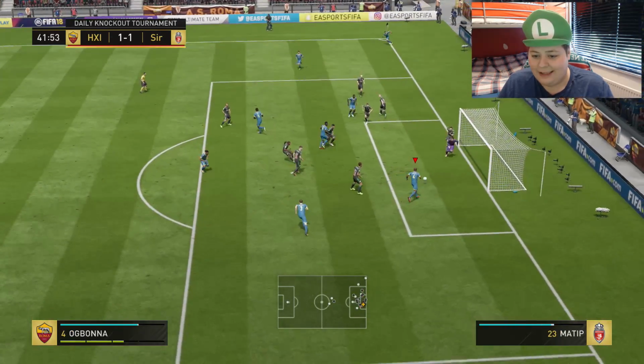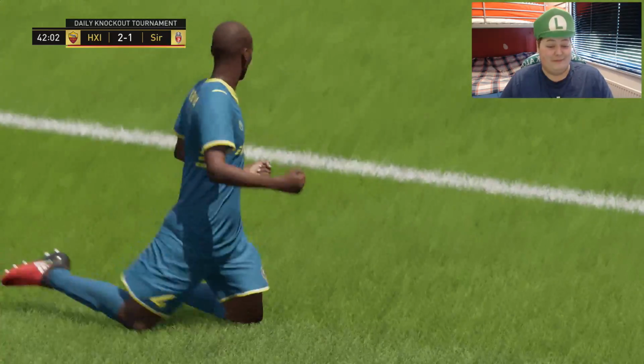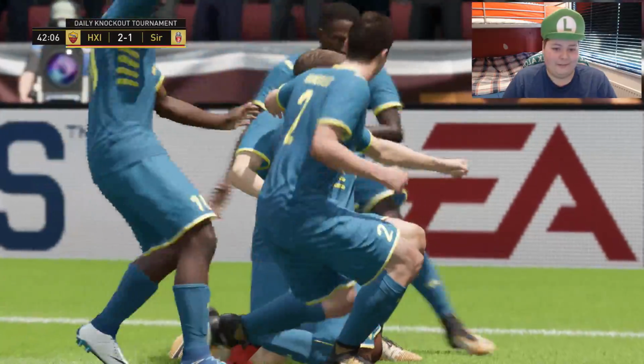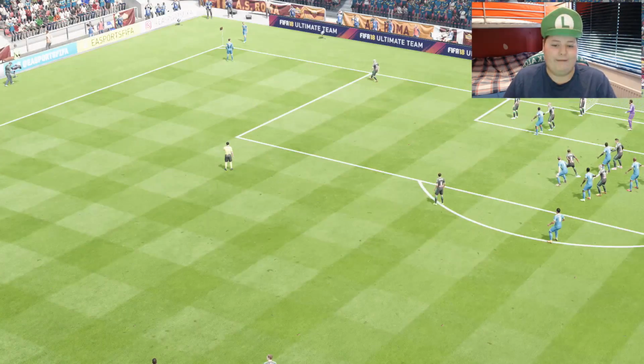Flick it on. That's it. Back post on Bonner. The near post flick on. That worked pretty well. I've tried it a lot, like in every single one of my games really. It's not really worked that well, but I guess if you have someone tallish at the near post, then you can flick it on. I've not tried to actually score directly from the near post.